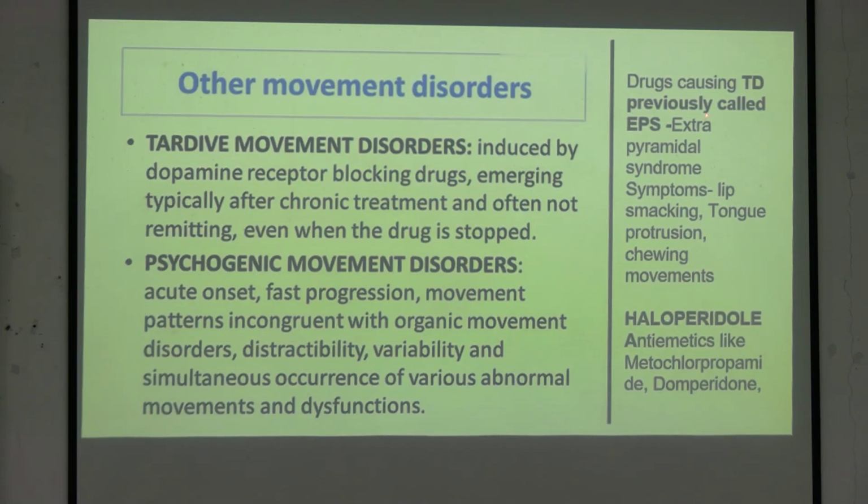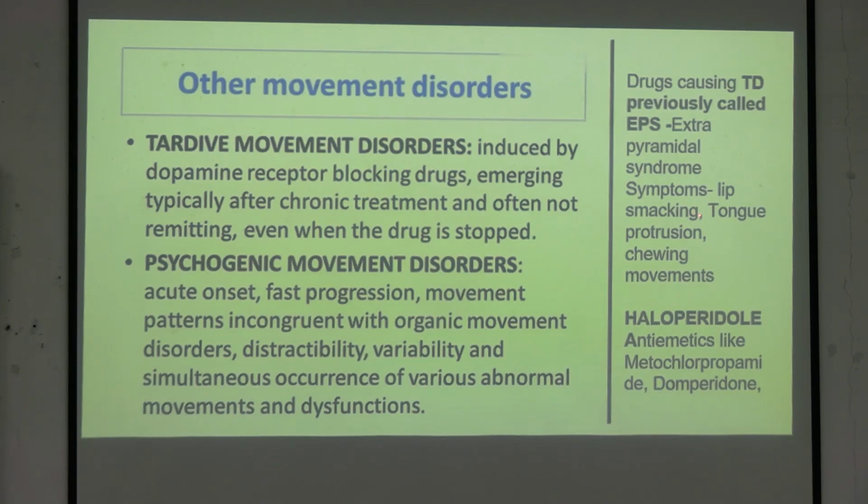The EPS is very common. If you work in an emergency room, you will see that the anxious parents come with their child. From the morning, my child's neck is moving like this, and the tongue is moving, eye is moving like this, and abnormal types of movements are there. The parent is very anxious. How does it occur? On examination, you will see there is an involuntary movement, and on inquiry, you find that there is a history of taking some drugs that cause this tardive dyskinesia or extrapyramidal syndrome.